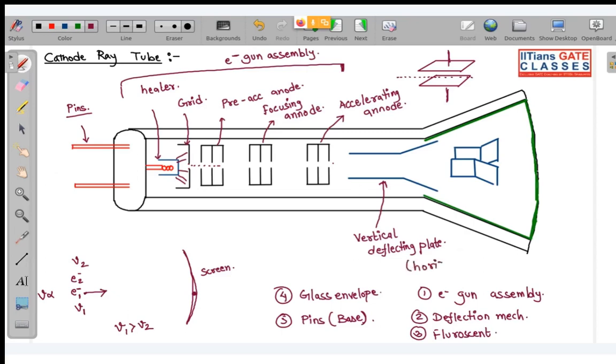So this is quite confusing. Even I was confused. But I will tell you why the name vertical deflecting plate. Let me first write why this is confusing. So you can see this is known as vertical. In some textbook, you are going to see that it is written as vertical deflecting plate, and in some textbook, it might be written horizontal plate. Now, I am not telling what this plate is doing.